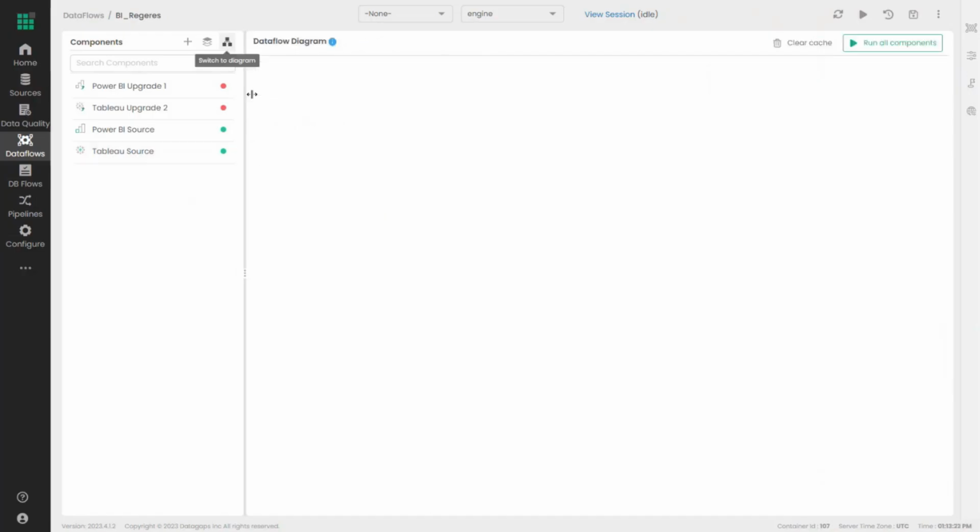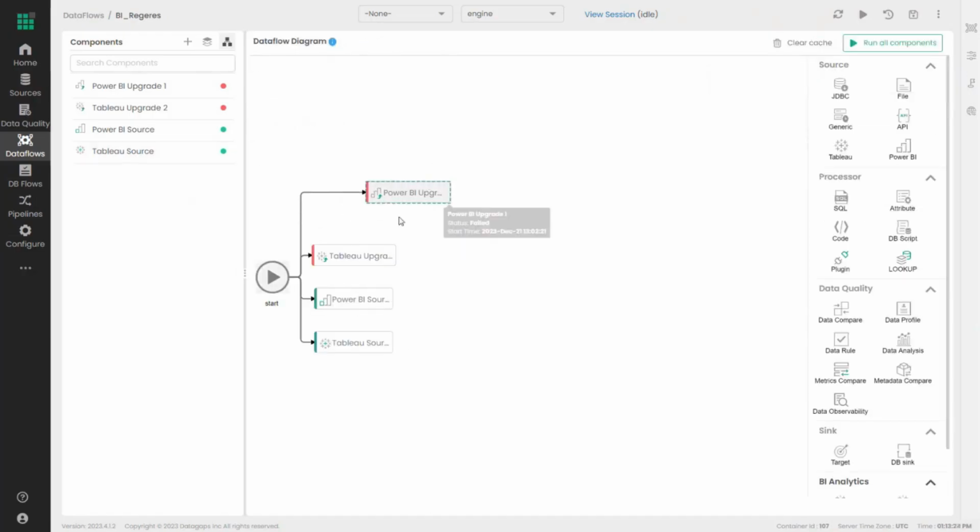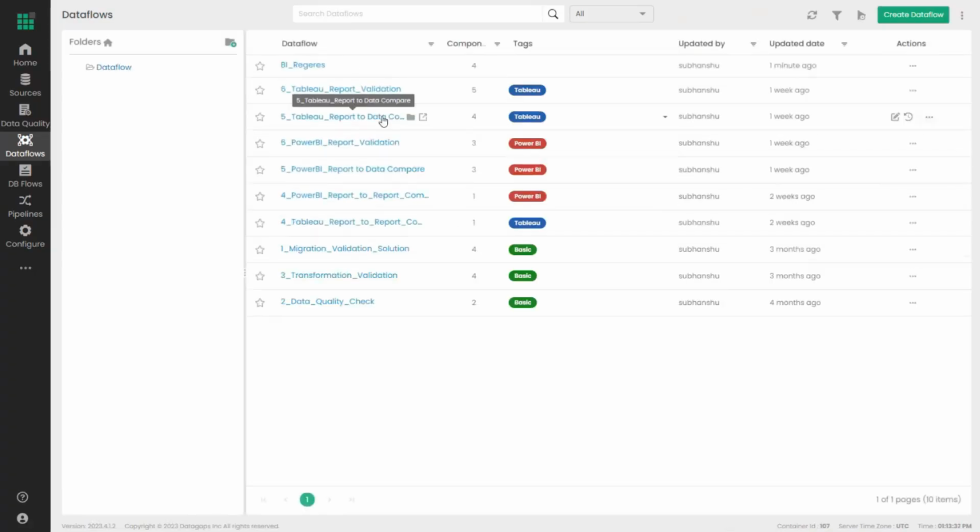So these are the basics of our application. Of course, upgrade, regression, and BI specific tools are a class of their own, which will serve a very specific kind of use case. But of course, when you're pulling these datasets, you want to compare them against different use cases as well. Luckily, we have this covered in the documentation of our exercises, particularly its report to data comparisons for Tableau and Power BI.